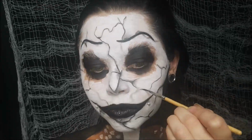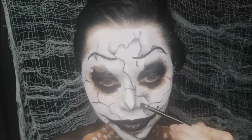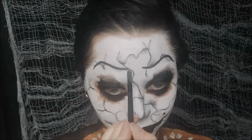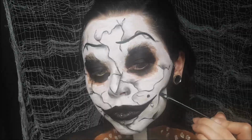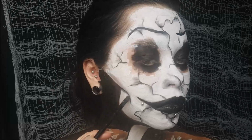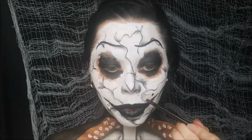And the last little finishing touch you can do for those cracks is just deepening up some of those corners and those cracks and the sides of your nose to make it look a little bit smaller. Also deepen up those cheekbones there. And shade the top of your neck a little bit.